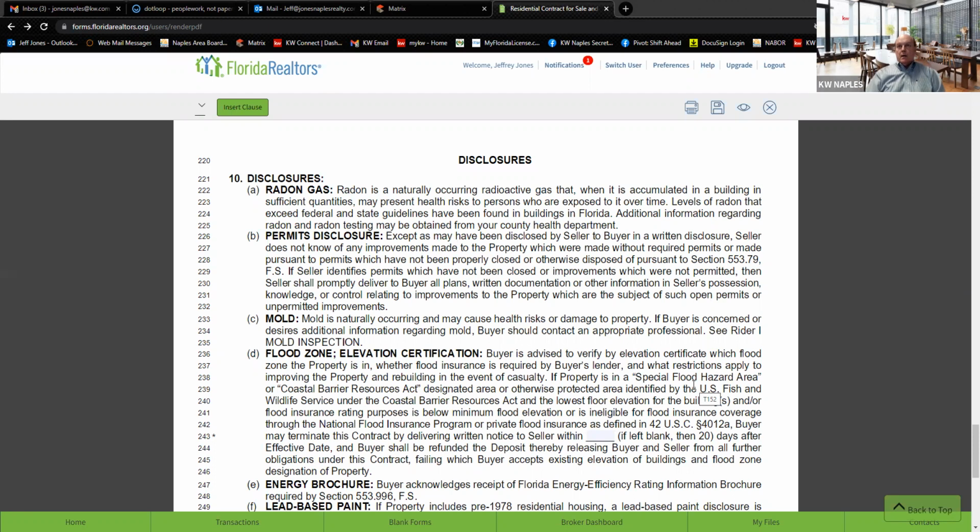Permits, again, permits are a very important part of life in Collier County. You have to understand the seller's basically saying, I don't know of any issues here that were not permitted or that were permitted and not closed properly. I have no knowledge, and the seller's disclosing that. However, once you go to contract, your closing agent will normally run what's called a municipal lien search. They'll check for any code enforcement violations. They'll check for any open or expired permits. They'll check for any liens that are on the property, and they'll come back with a report.